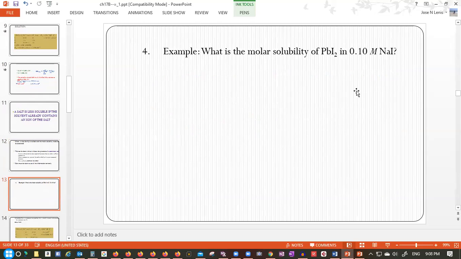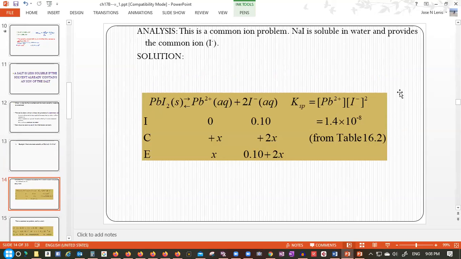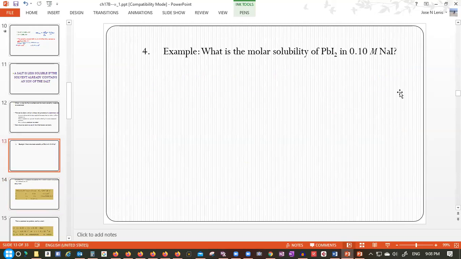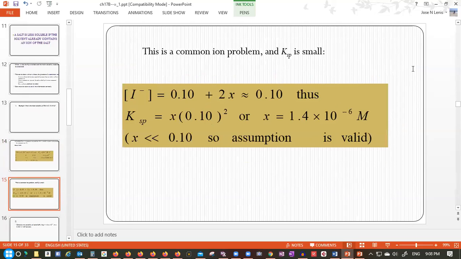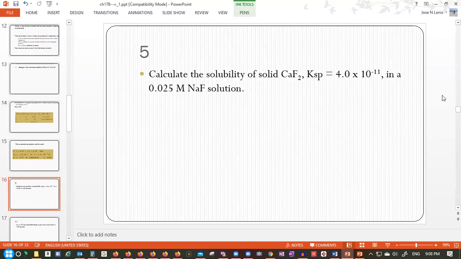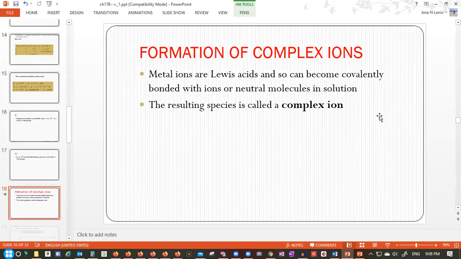So I give you this example so you can do it yourself, but don't cheat. Here's the answer, don't cheat. Do it yourself, use exactly the same procedure we did before, and then compare to my answer. Here is another one, it's common ion, because notice that you have the insoluble salt and adding to a solution containing a soluble salt. In this case, the common ion is F, the fluoride. This is the answer.